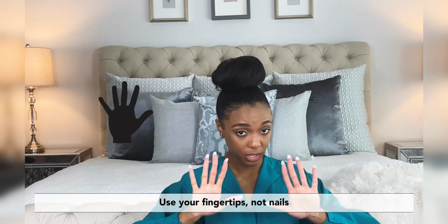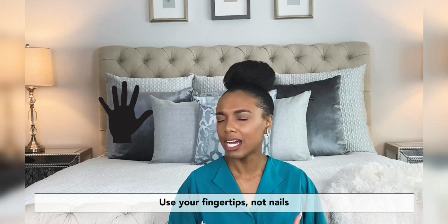Throughout the process of washing your hair, I'm using my fingertips. I know sometimes it might feel good to have your nails scratching your scalp. There's other things you could use. There's like a scalp invigorator I use that really kind of just wakes up the hair follicles, but don't use your nails. Your nails are sharp. They will snap, crackle, and pop your hair. You don't want to use your nails when you're washing.